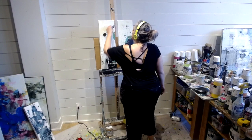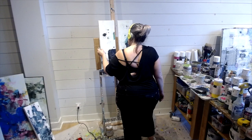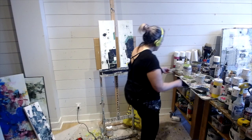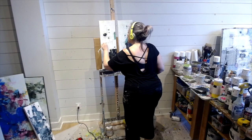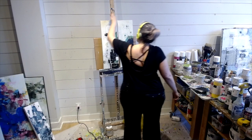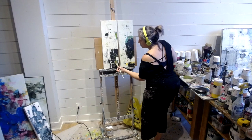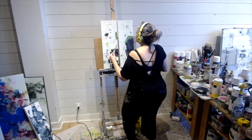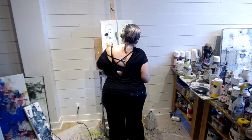One of them is available for sale; the other one I think sold probably the day after I posted it, so there's still one left on my website as of this video. I'm still carving into the white paint, adding some definition, carving out where I think I want to add some of the darker lines. I use China marker to add those darker black lines. I don't always use China marker — sometimes depending on the size of the canvas I'll use a paint marker or maybe just a graphite pencil, but for these ones I decided to go with a China marker.